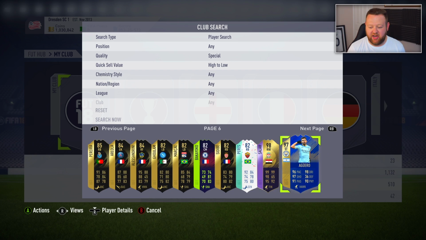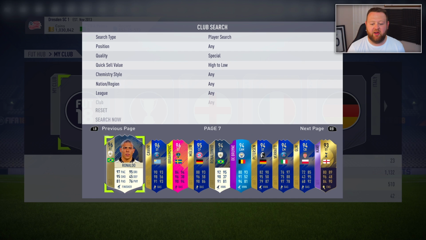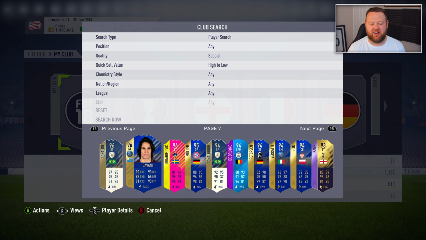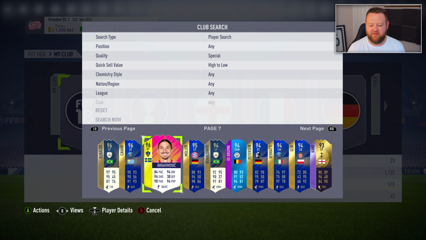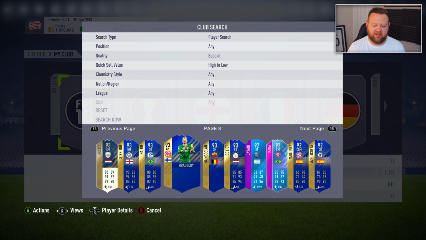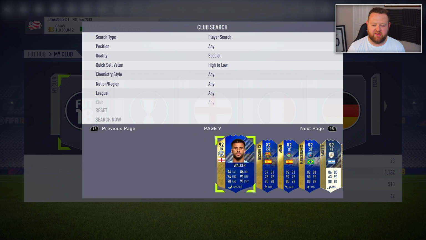And then we get to the untradables. 98 Salah, 97 Aguero. Just that's three of the best strikers right there. Ronaldo, Cavani, Ibrahimovic. Three of the highest rated ones. And then things just go even bluer again. You know, lots of TOTS players untradable.